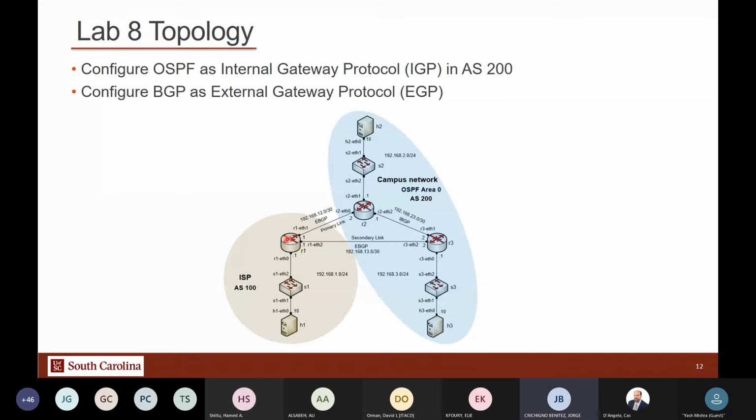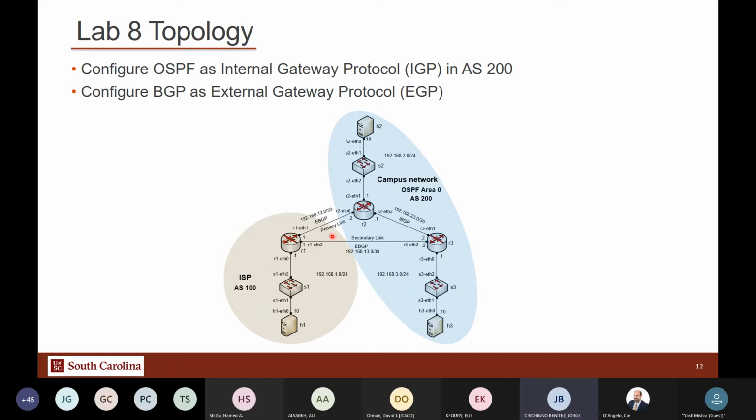Router R1 is part of autonomous system 100, and attached to router R1 is the network 192.168.1.0. I will be referring to the network as the number on the third octet of the IP address, so network 1 is 192.168.1. Router 2 is in autonomous system 200 and has a network 2 attached to it. Router 3 is also in autonomous system 200, and we have network 3 attached to router 3.